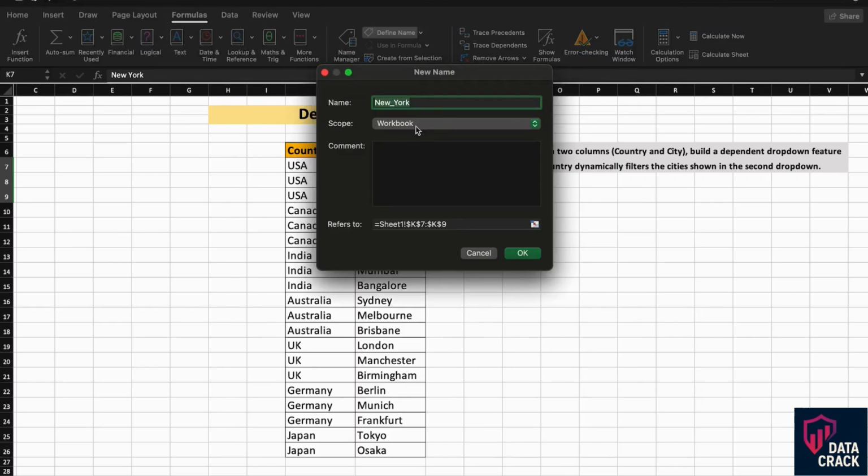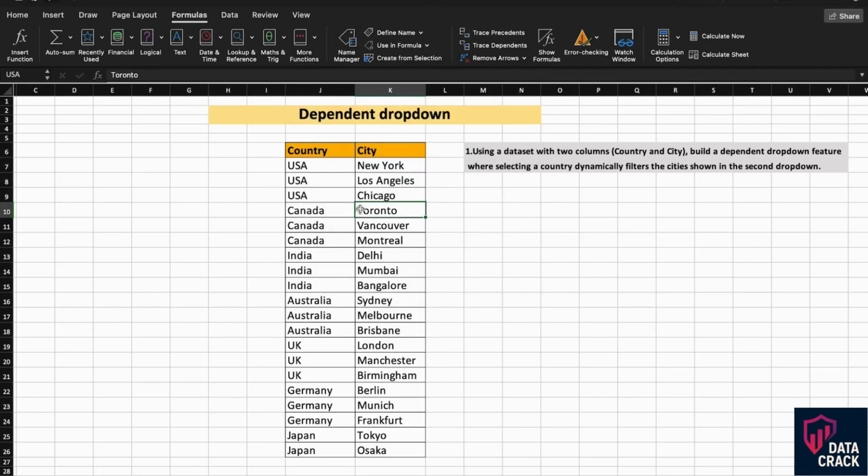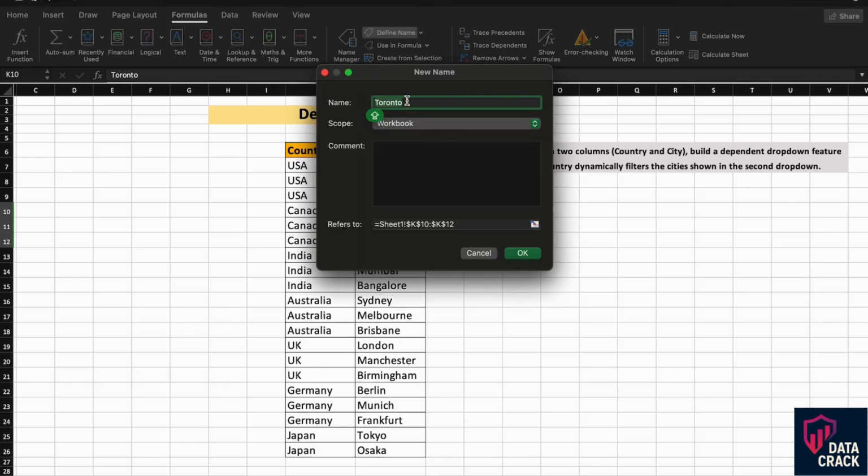In Define Name we can simply write USA. Now we will do the same for Canada. We will select all the cities that belong to Canada, and again we define the name. Now here we can define the name called Canada.